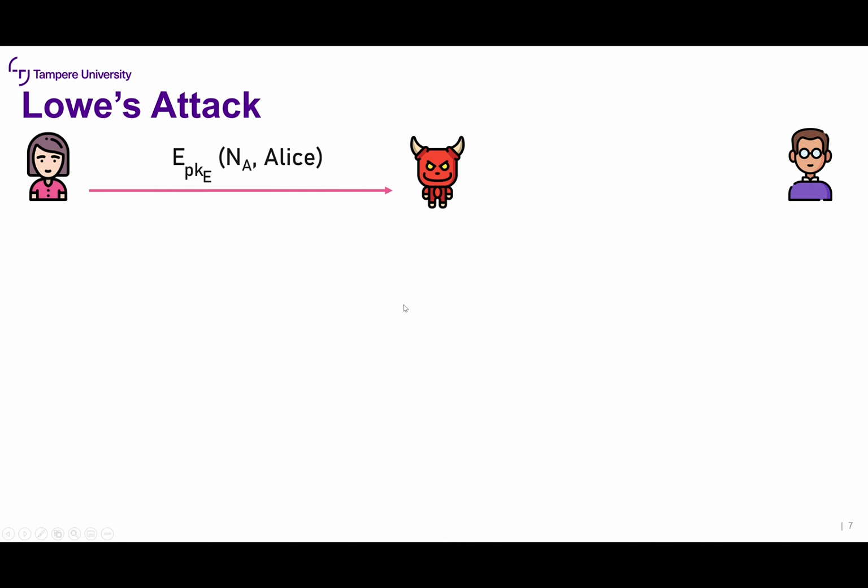Now, upon reception, what would Eve do? So Eve basically would get that message, decrypt it, and then encrypt it with Bob's public key. So again, Eve obtained Bob's public key through Trent because she has opened a bogus session with Bob, right? So she obtained Bob's public key through Trent, and then she contacts Bob saying, "Hello Bob, I'm Alice. Here is a nonce I generated for you." And everything will be encrypted with Bob's public key, right? Good. Then what's next?